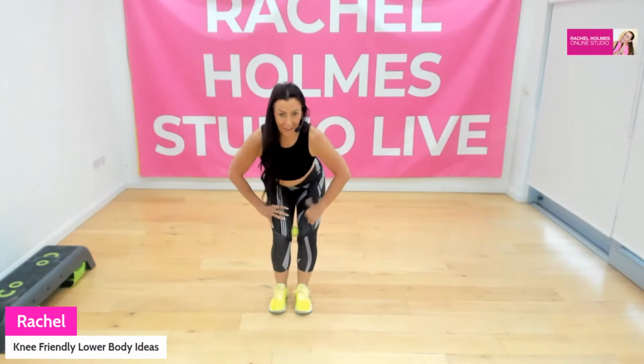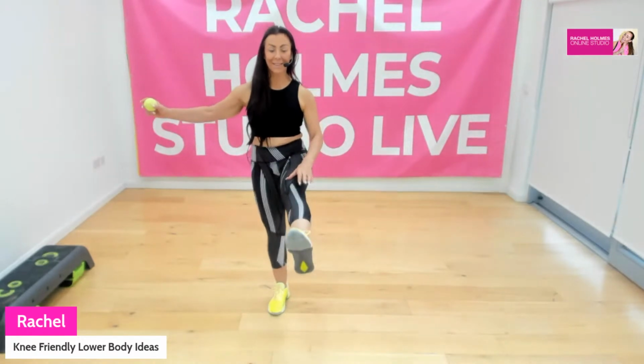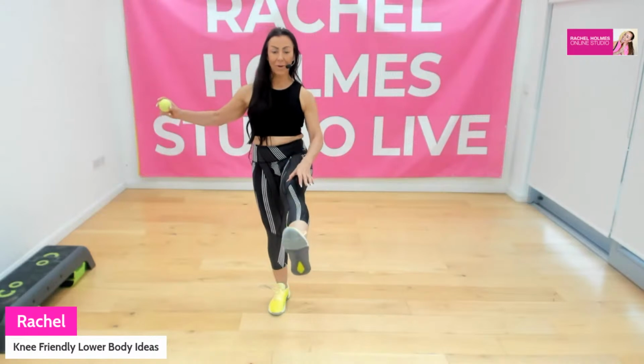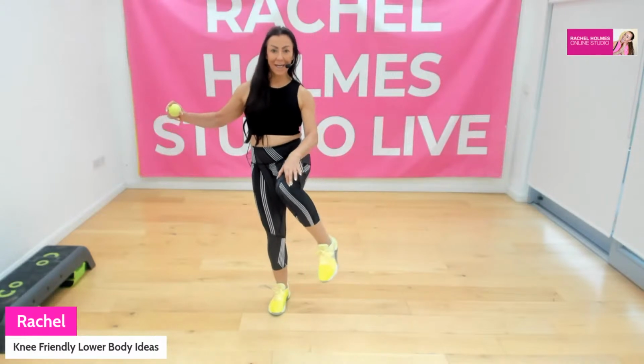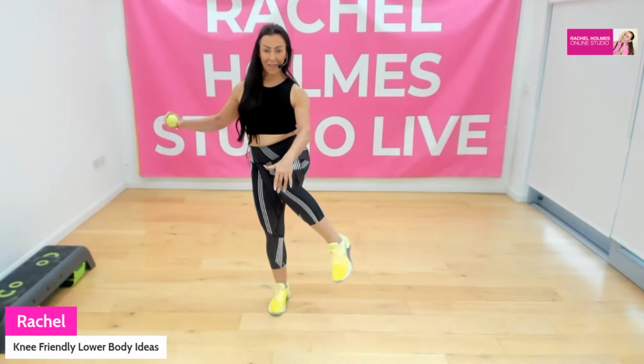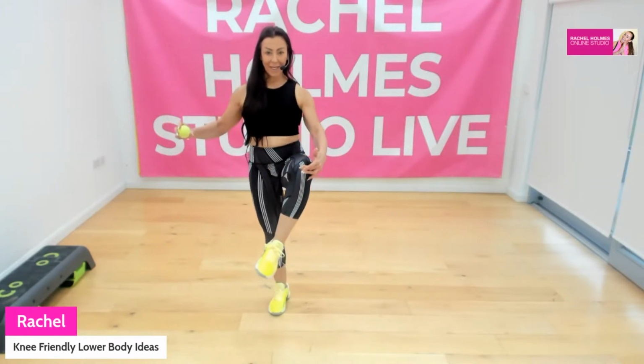Good, and you could keep that going. Take the ball away, and then again, you could hold onto the wall. Extend for 3. One more, and then hold it. Keep the knee where it is, and just bring the foot in and out, and then change.